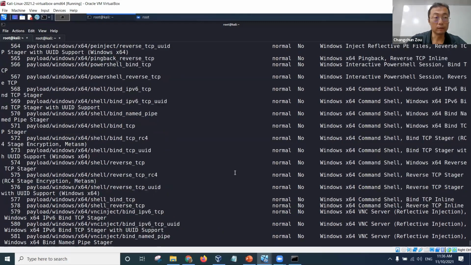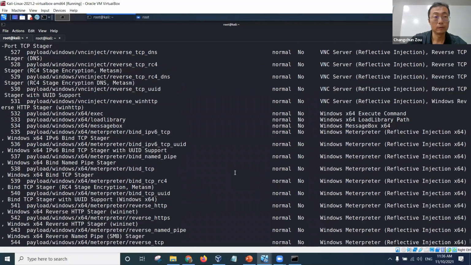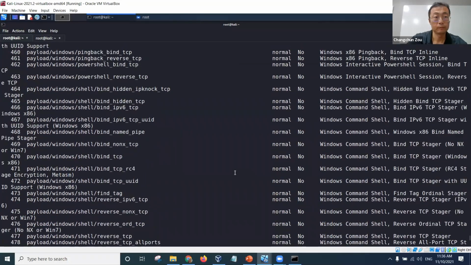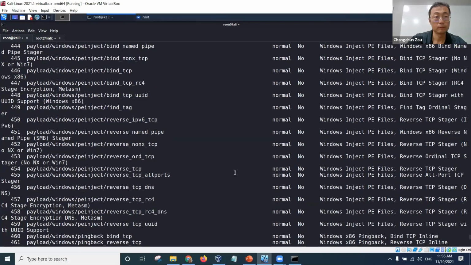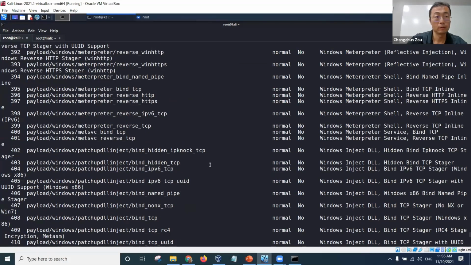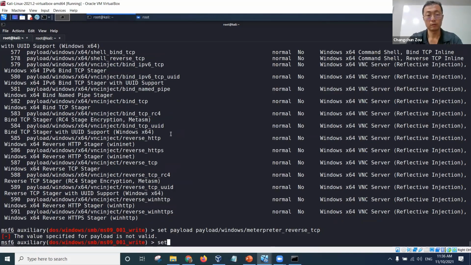The payload is not valid. It is this one.